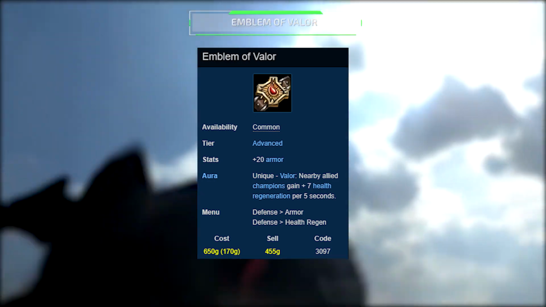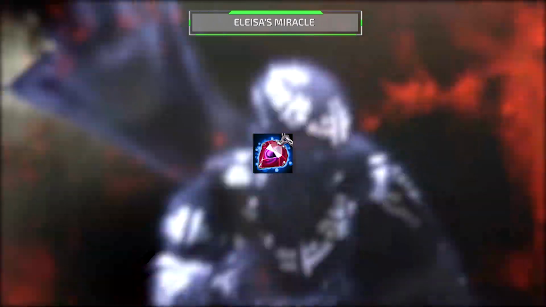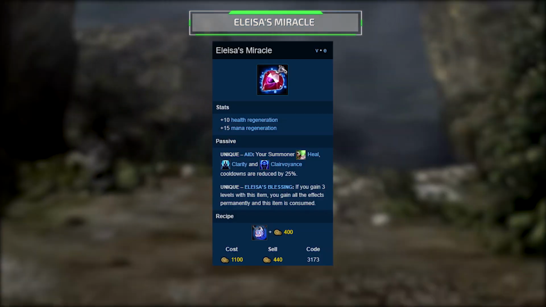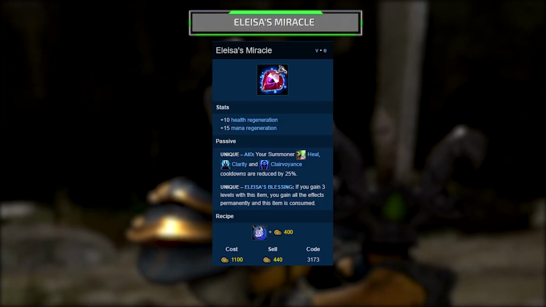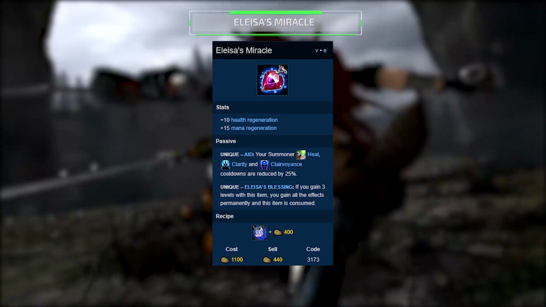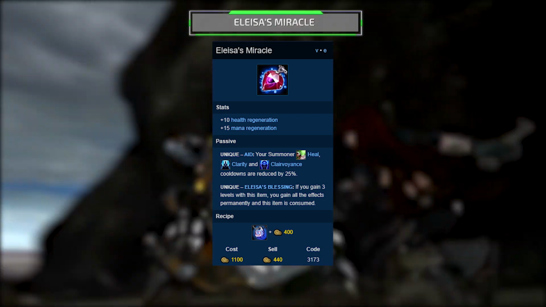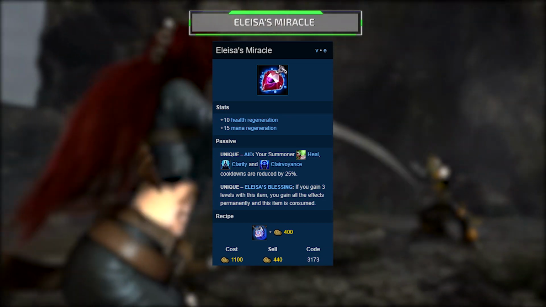So, let's continue with our next item, which is Alyssa's Miracle, a legendary tier item in the game and the cheapest. That was so OP at one point, and it was built only by upgrading your Philosopher's Stone, which is an item you might not know, but it's our next one, so we're gonna look over it in a bit.